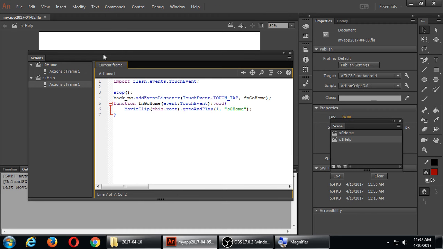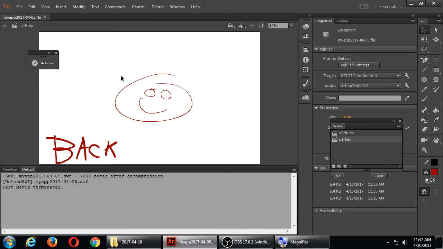Okay, so later on, you'll put something nice in this help screen. You'll tell people what your game is, how to play it, whatever. For the moment, then, we've gone from home scene to help scene. Let's go back to the home scene. Let's make a button to actually start the game, the first screen, the gate. So let's go back to home scene.